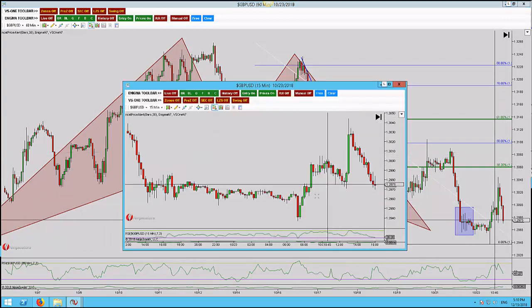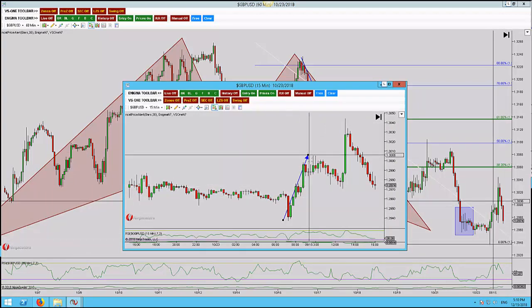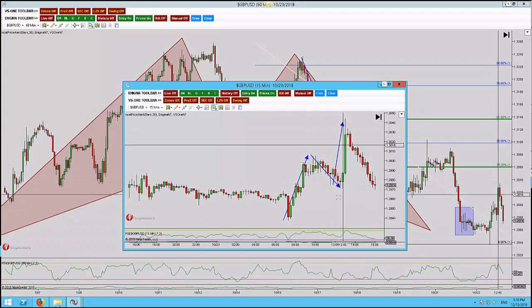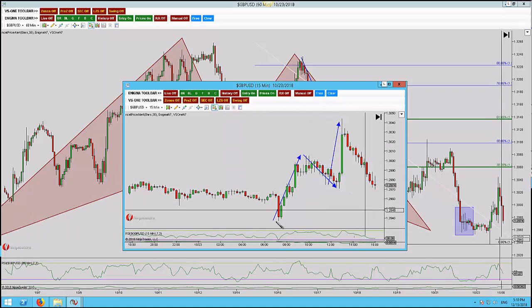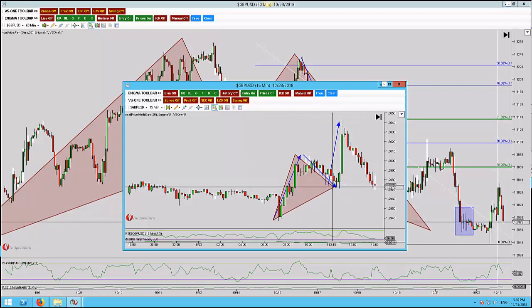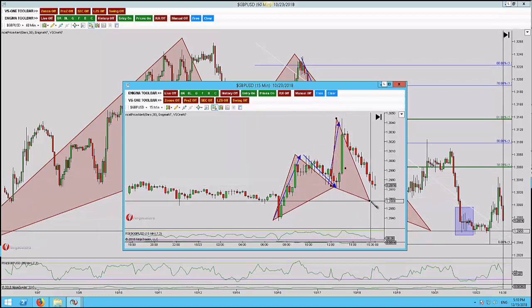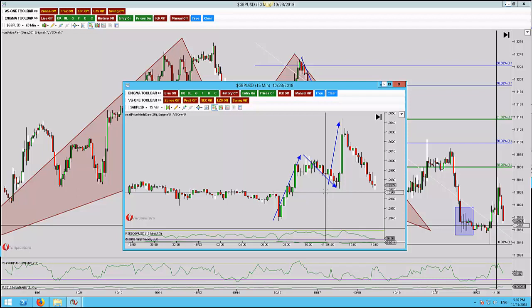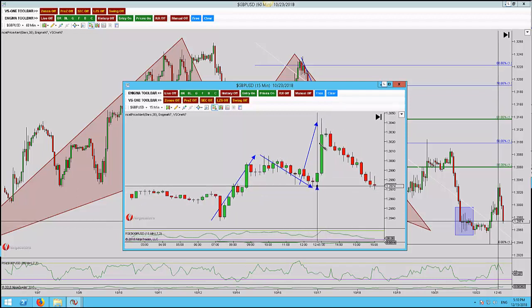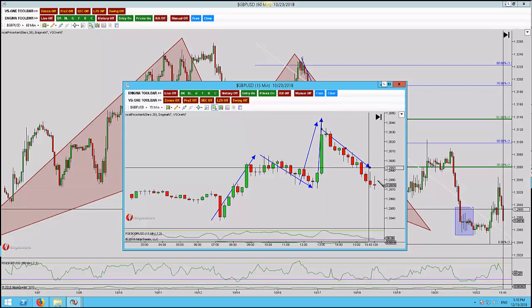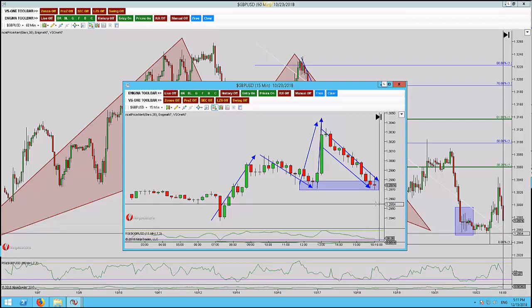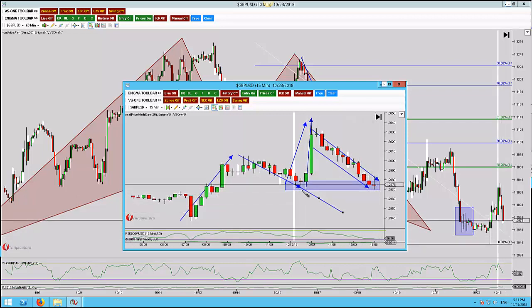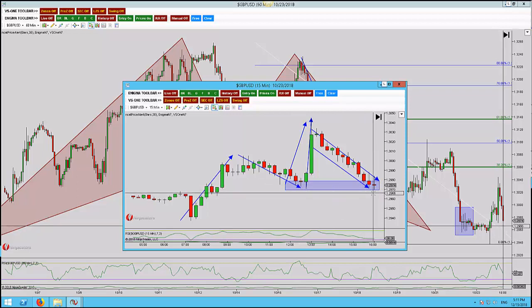Here it is on the 15. So we've had a move higher, pullback, move higher. So this could be a cipher. Okay, first of all, there is a cipher which you can use as an entry. Problem is it would violate down to here. I'm not going to do that. This in itself is a trading opportunity for me, a bullish move, and then pretty much all bearish candles. We have come into the wicks here, so all I'm waiting for is a breakout of the channel here. Stops will go below the lows here, and then I'll hold for the back pattern target.